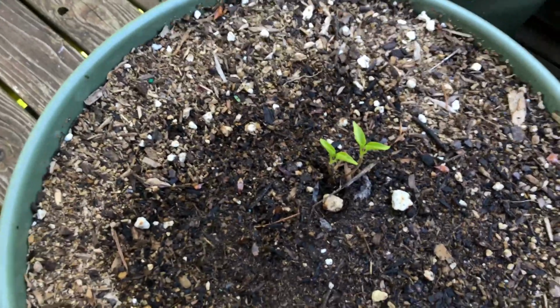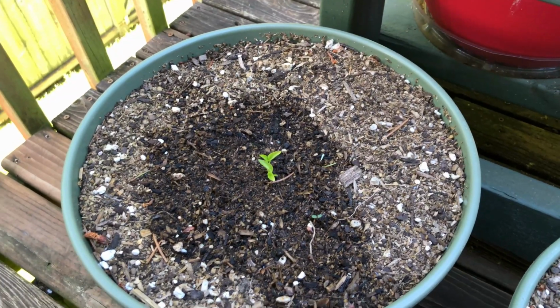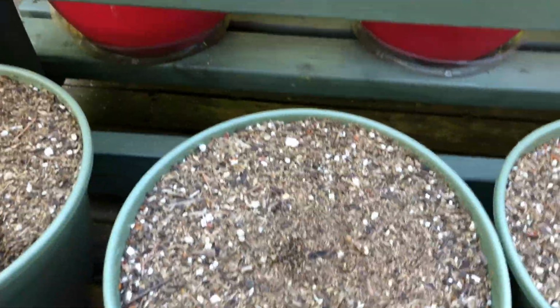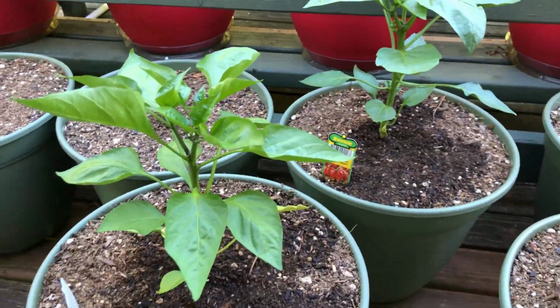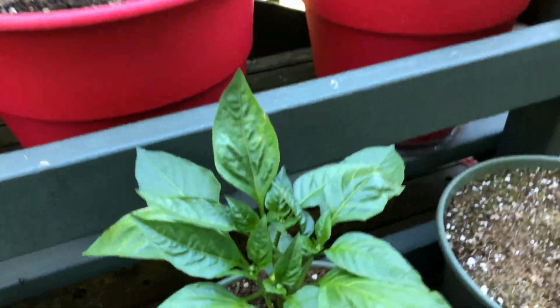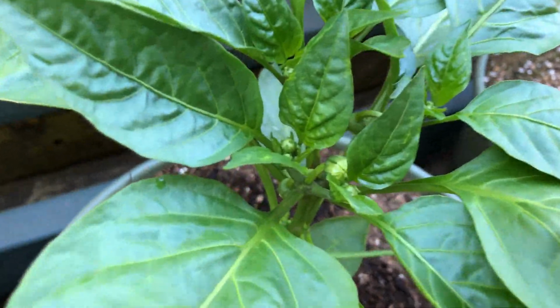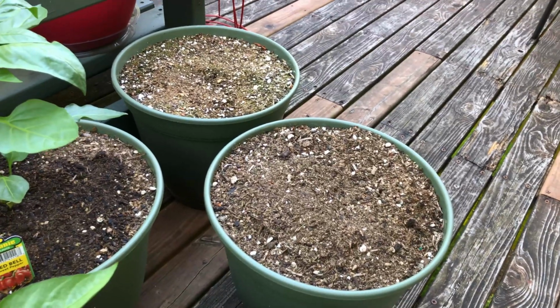These are our green pepper seed starts, and they're growing, but very slowly. This one died. That one died. So we bought 2 more starts from the store, and they seem to be happy. They don't have flowers yet. This one is beginning to get its flowers, or maybe there is one down in there now. Yeah. So, getting his flowers. And these 2 are actually empty. I think at one time they had something in them, but they've gotten empty.